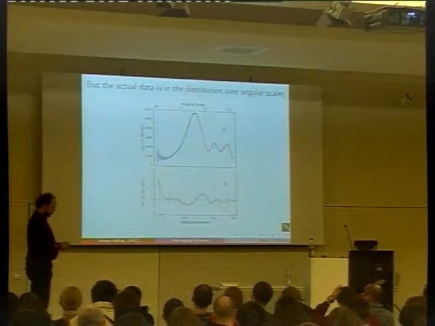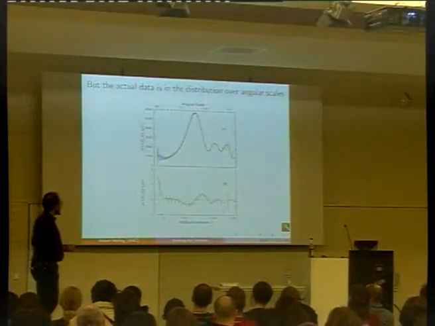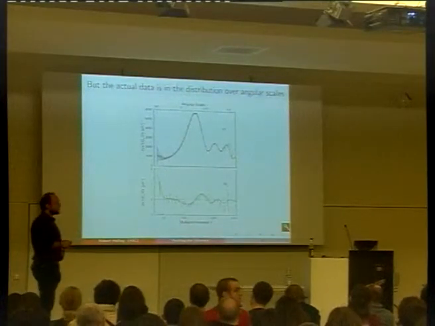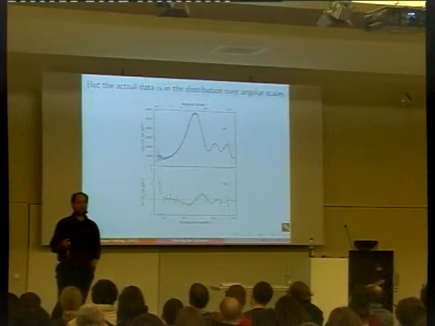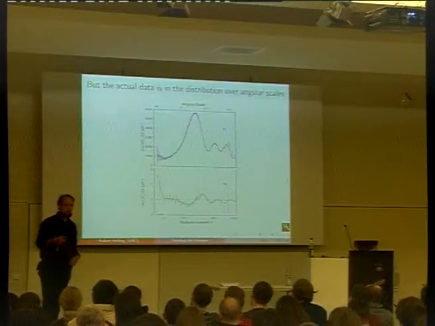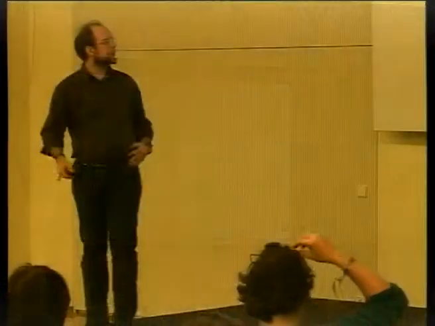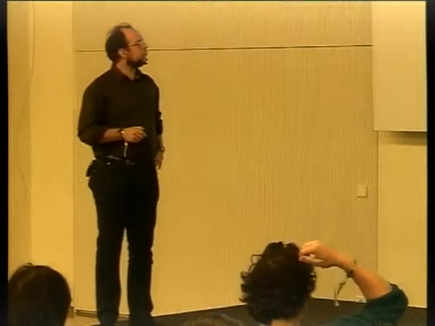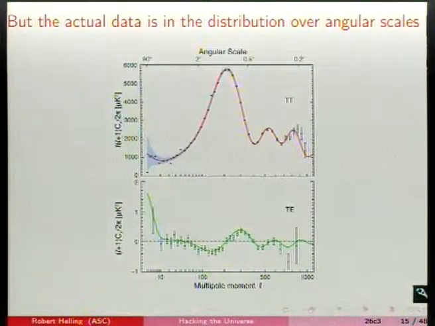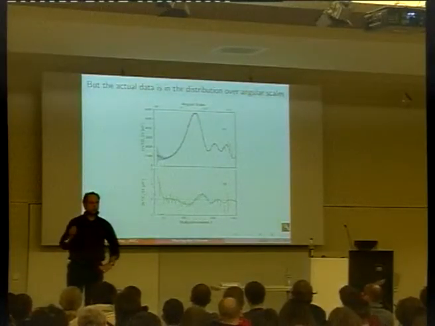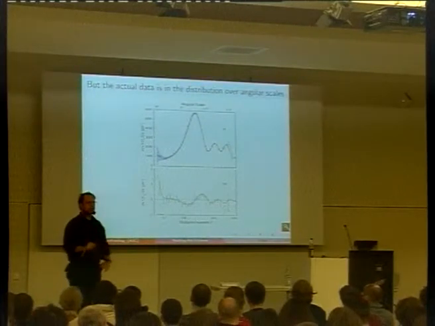So what you see here, the black dots are the data from the picture on the previous slide. And what you can do is you can come up with a model of how the universe expanded. How much matter there is, how much density, how fast the expansion is, how the cooling works. And then you can fit your model to these data points, and this red line is the fit to the data, and it fits except for the early parts and the later ones. It fits extremely well, and it pinpoints our understanding of the universe.